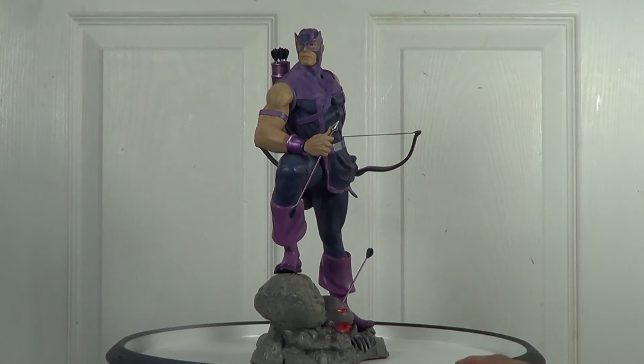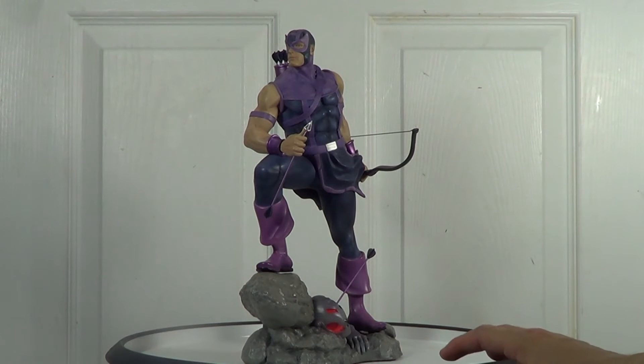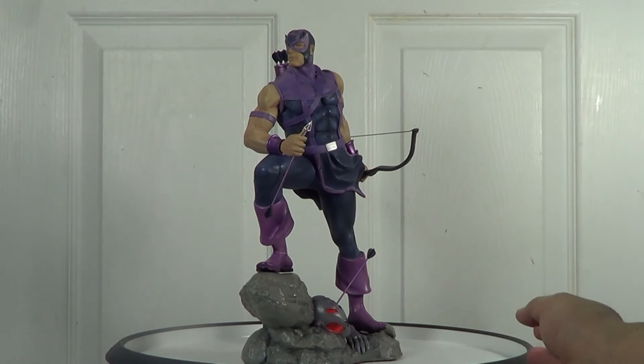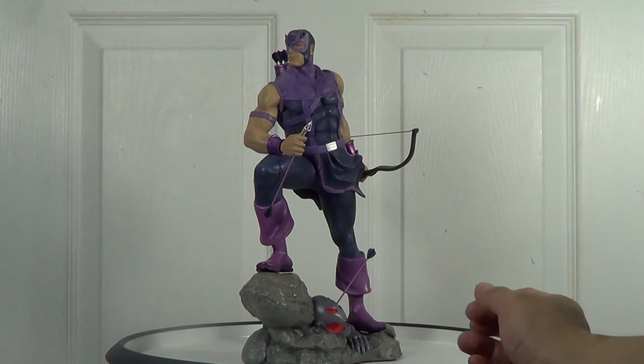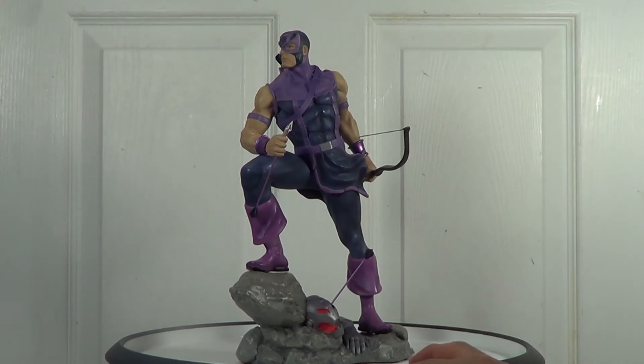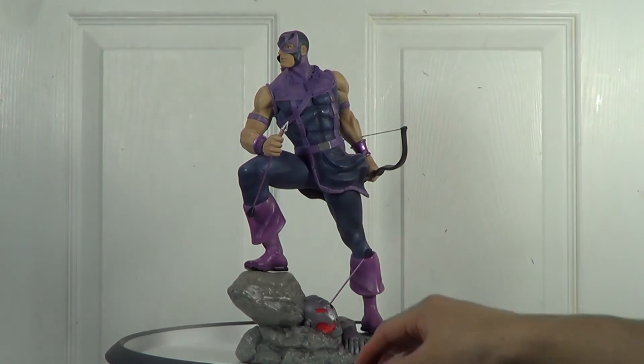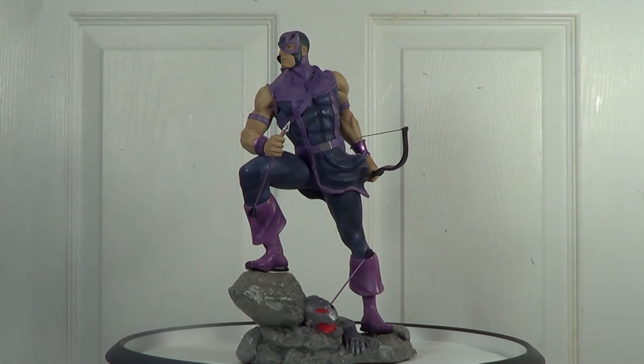The downside is the purple they used on the outfit looks pale. I said it before and I'm not a fan of it. I believe this purple color was also used by Sideshow for their Hawkeye Premium Format — perhaps this is the original color of Hawkeye's outfit, but I'm not sure. I would prefer they used the purple from the boots for the outfit on top and for the straps and belt as well, but they didn't do that. If they did, it would be great.